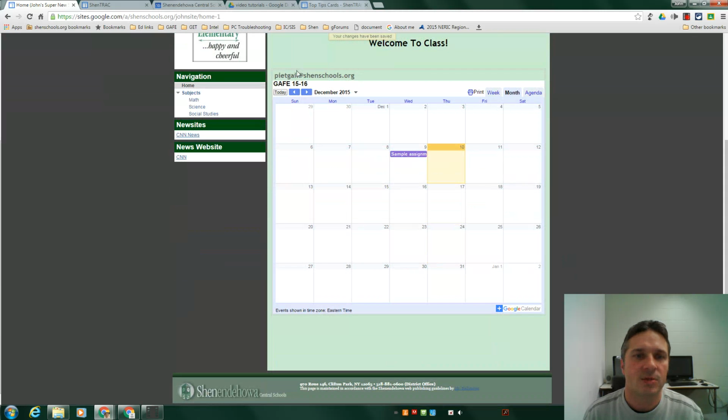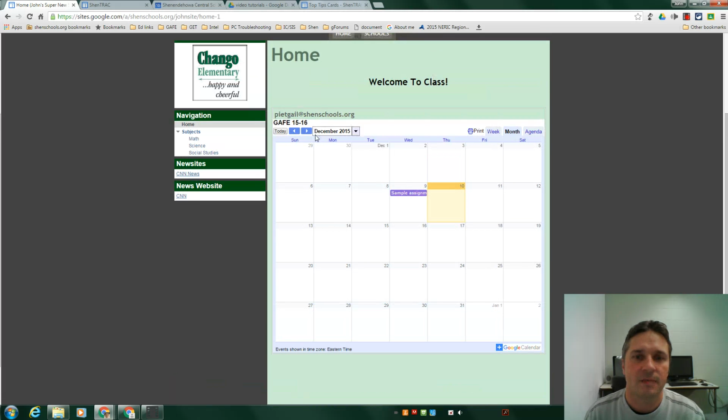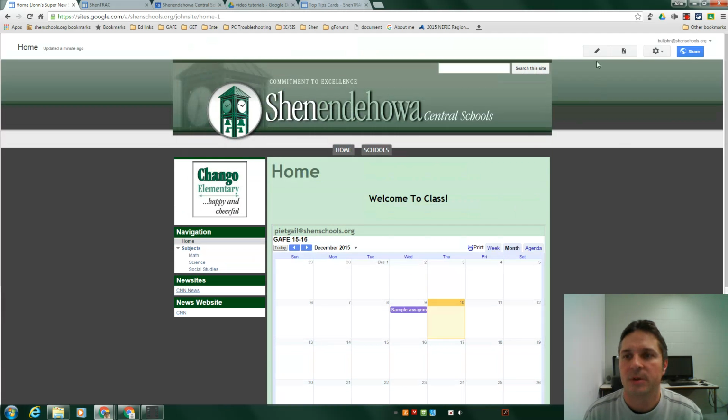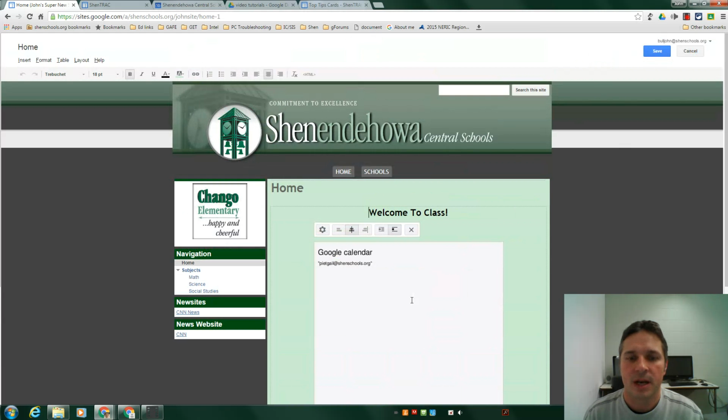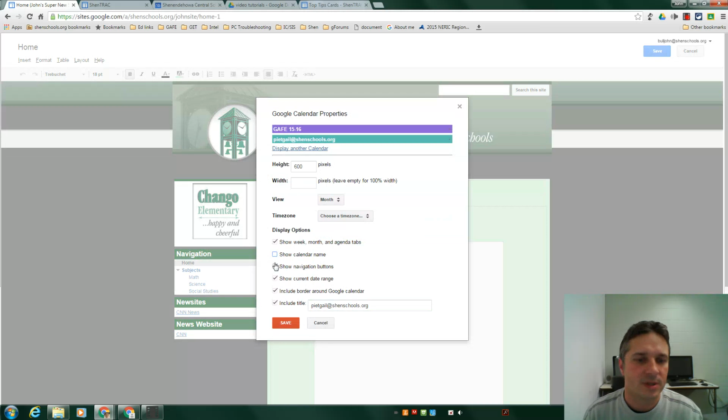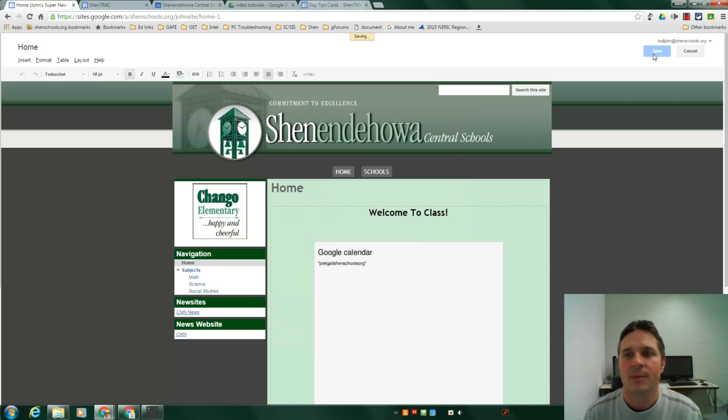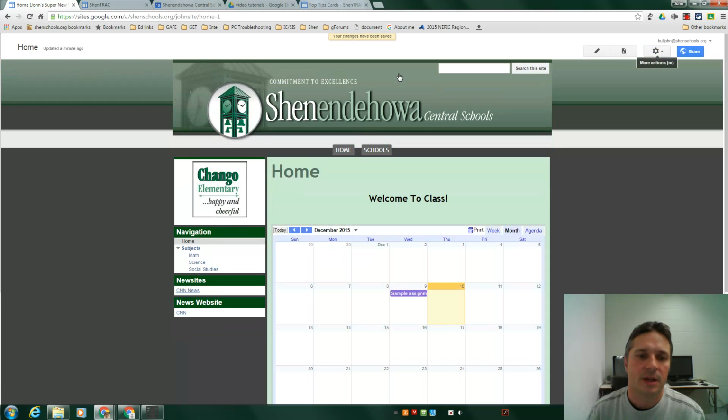Notice I got these two up here. The reason being is I forgot to uncheck those boxes again. So how do I go in and edit after I've added a calendar? It's simple. I go back to my edit page. I click on that calendar app, and I click on this little properties button. You can see those got toggled back on when I added Gail's calendar. So I simply uncheck them and say save. And then when I save my page, they no longer appear here.